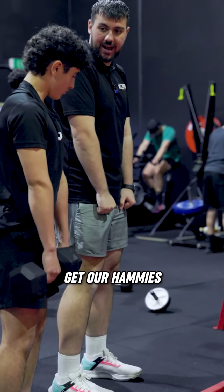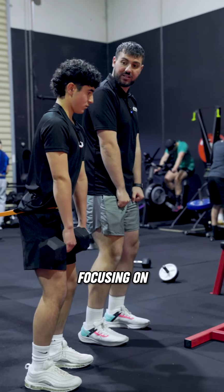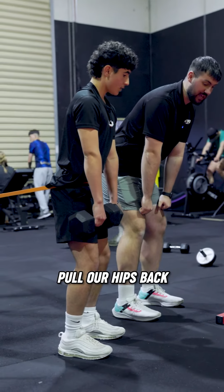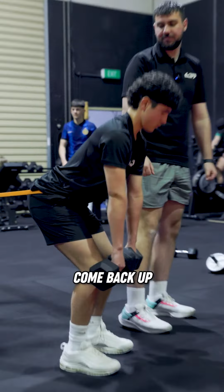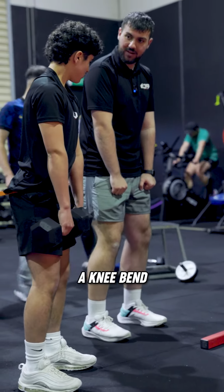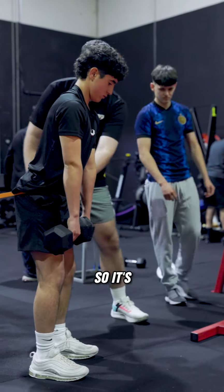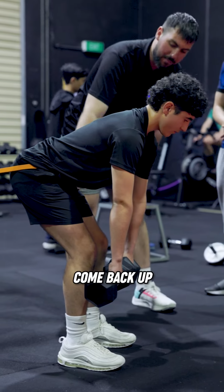From here, so we can get our hammies working now, slight knee bend, keep that chest nice and upright, and all we're focusing on is letting the band pull our hips back. We go down, down, down, tension in our hammies, hold, come back up. Good, so see that? See when you're going down, you're bending those knees a lot? Just keep a little bit of a knee bend and just focus on that bum going back. So it's just this doing all the work. Go, keep going, better, hold for the hammies, come back up.